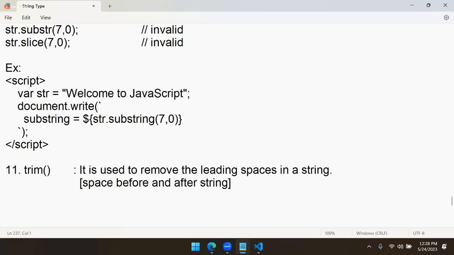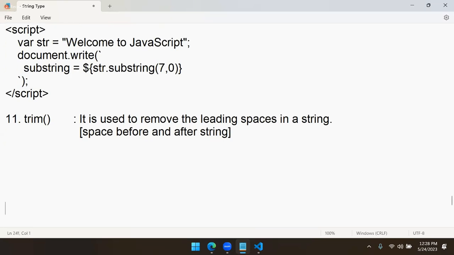These spaces are called leading spaces. That is important. It is not for spaces in between; it is for the spaces before and after.